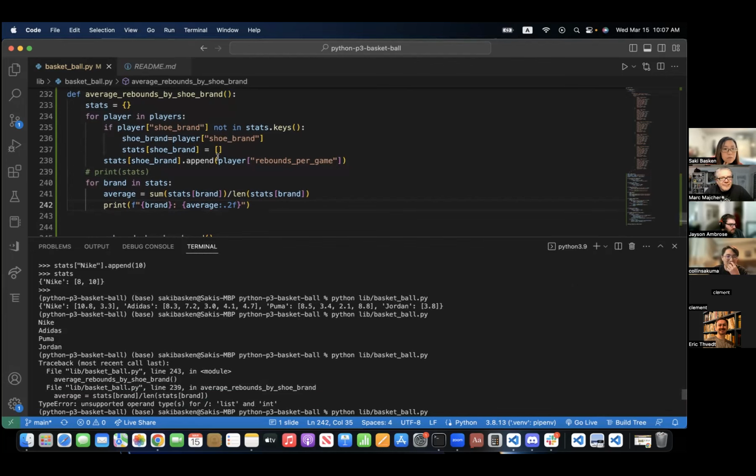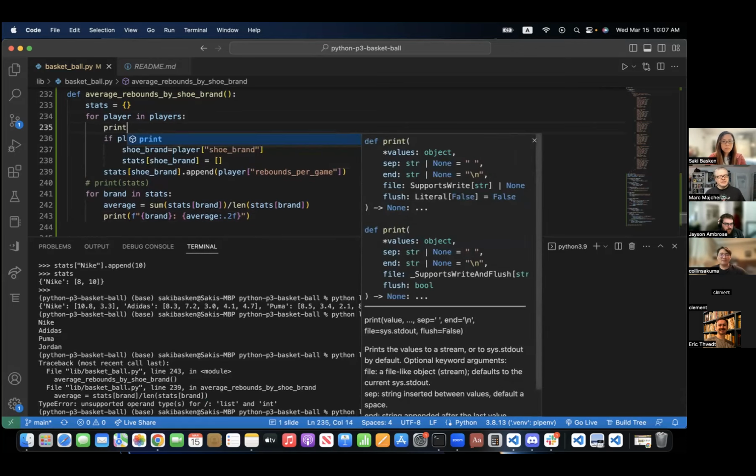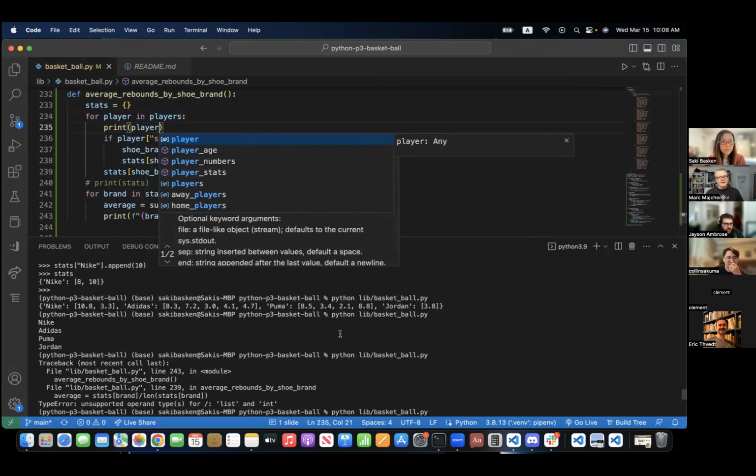I think it's because there's no else in the if. So if it's not in there, that's not doing anything else, right? Also, the if is only for setting up that initial empty list. So we're saying if that list isn't in there, put the list in there, and then either way, we're appending the player thing. Can you, after line 234, just print out player? Yeah, just print player to make sure that we got everything we need.